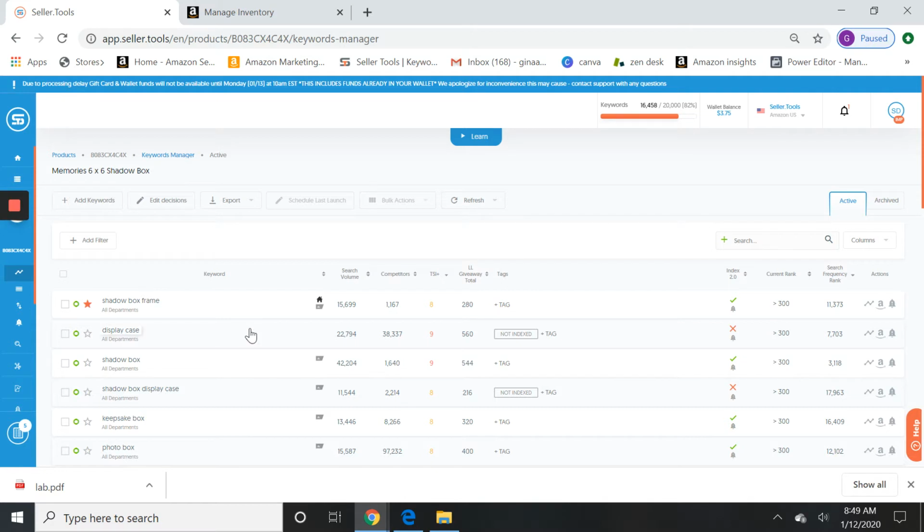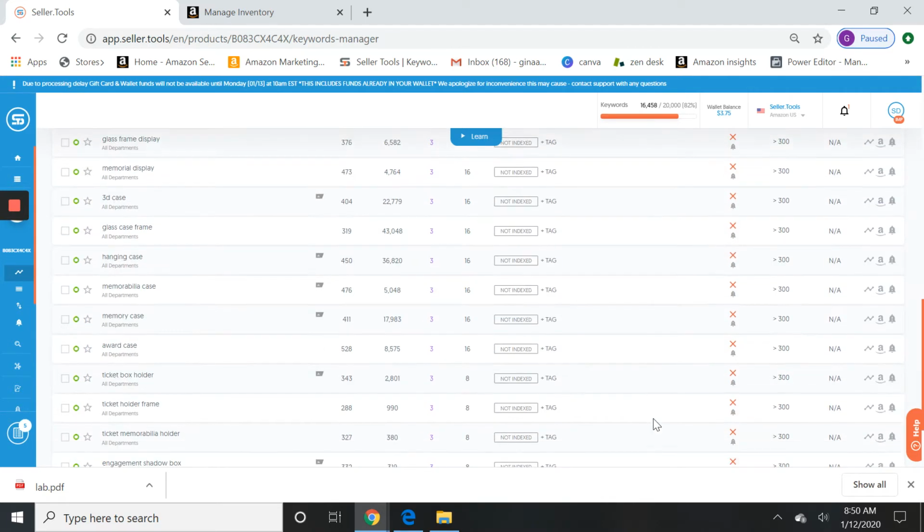So if you remember last video, we tagged everything that wasn't indexed as not indexed. So what we're going to do is go into the filter again, and we're going to pull up those same ones. We're going to find the ones that we marked not indexed by checking those tags. So we're going to filter by tags, and the tag that we're going to pull up is the one that we have, which is not indexed. We only have one tag right now, so we'll just go ahead and click on that one. And then we're going to save, and it's going to pull up all the ones that are not indexed, right? Or the ones that were not indexed.